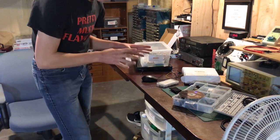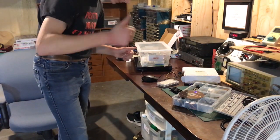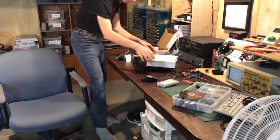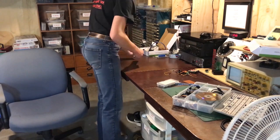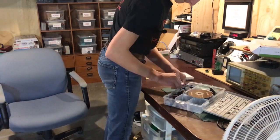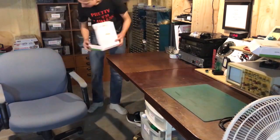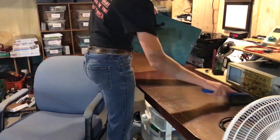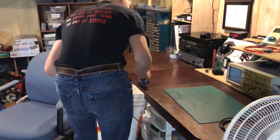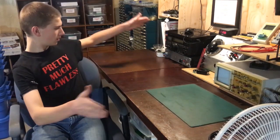Alright, so before we do much recording with the phone here, I think we're going to have to clean up this mess. A clean workbench, much better.